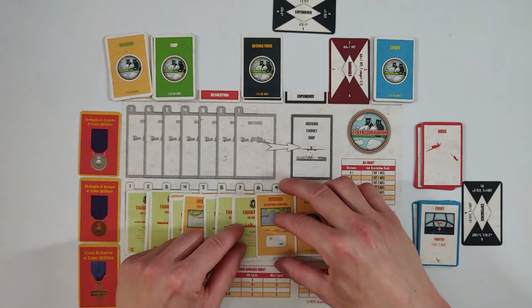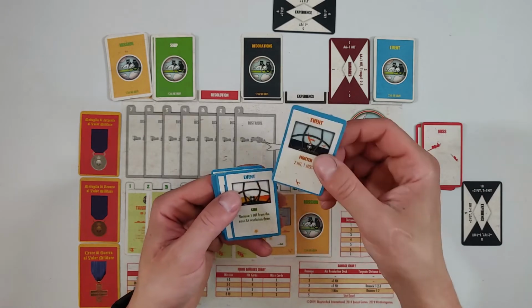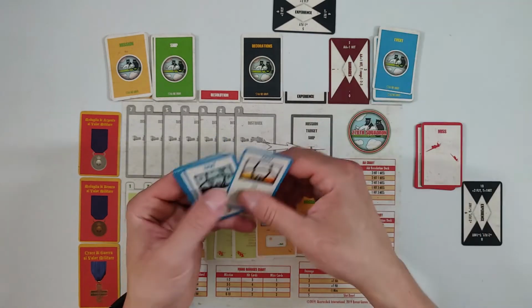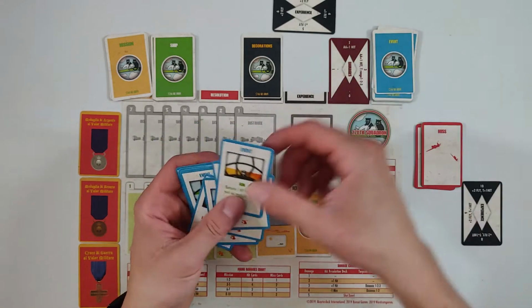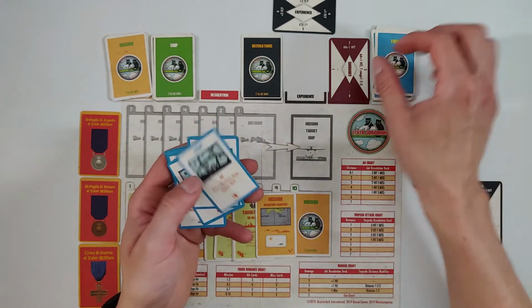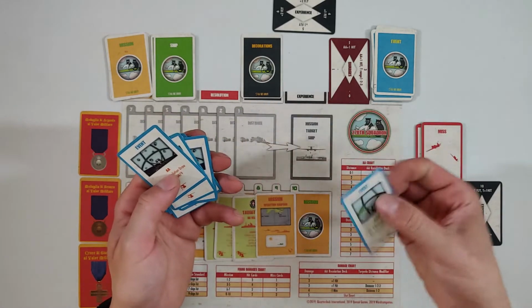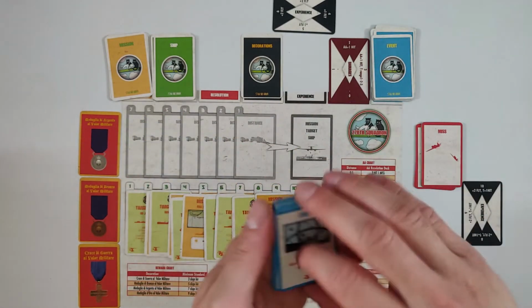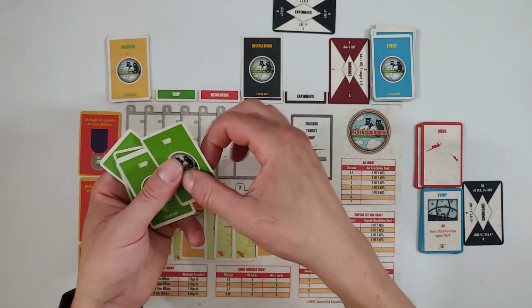Okay, for mission number 8. And that is going to give us 2 fighter cards to the event deck. But it's also going to give us 1 sun and 1 escort card. And then we will draw 3 ship cards this time.